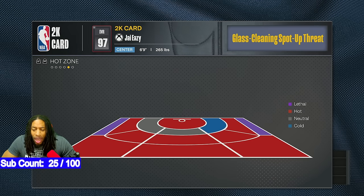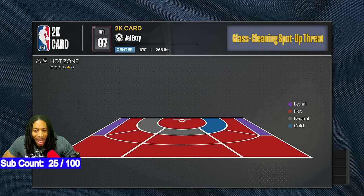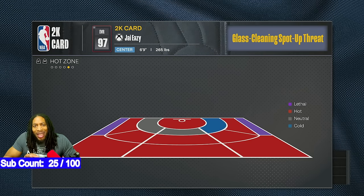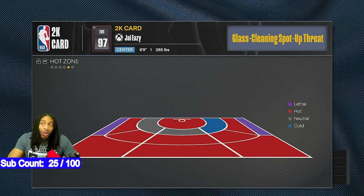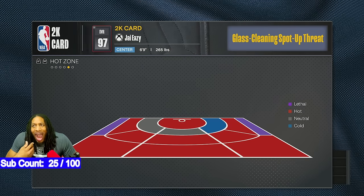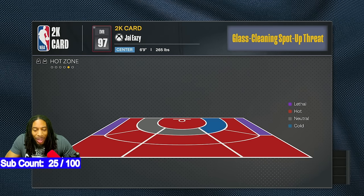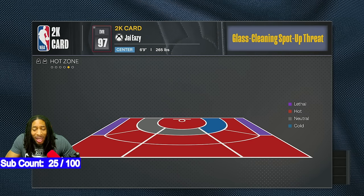I went and checked my zones. My lethal zones were still there. I had lost my lethal zone on the right-hand side, but my lethal zone on the left-hand side was there. But guess what had happened? You see where there's red in front of my lethal zone? Both of those were like ice cold, like Snow White cold, like Christmas cold. And I was just wondering how that is, because I don't take mid-range shots. I've never taken mid-range shots, but I did miss so many shots out there shooting with Mad, and I just felt like it was unnatural.